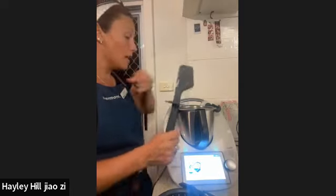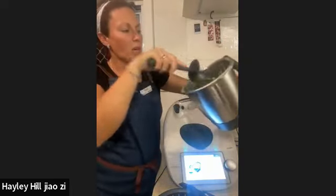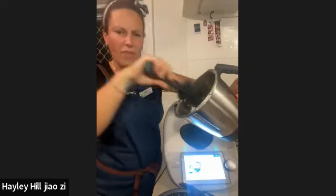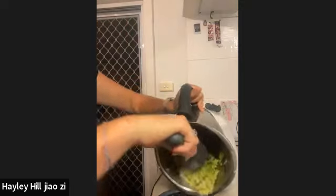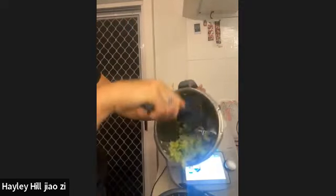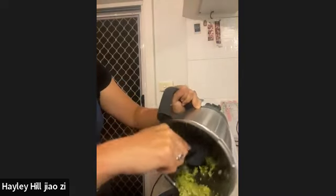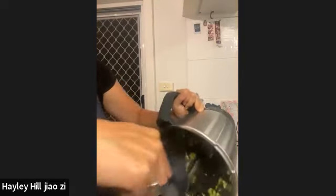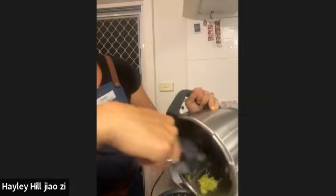So the excess liquid out of that cabbage is going to drain out. And it also helps to drain out a little bit of the, sometimes spring onion can have a very oniony flavor. So getting the water out, so it's chopped up beautifully there, you can see. I will bring the camera down when I'm doing the dumplings. Beautiful. So that was a pretty full bowl of vegetables, and that has come down beautifully.